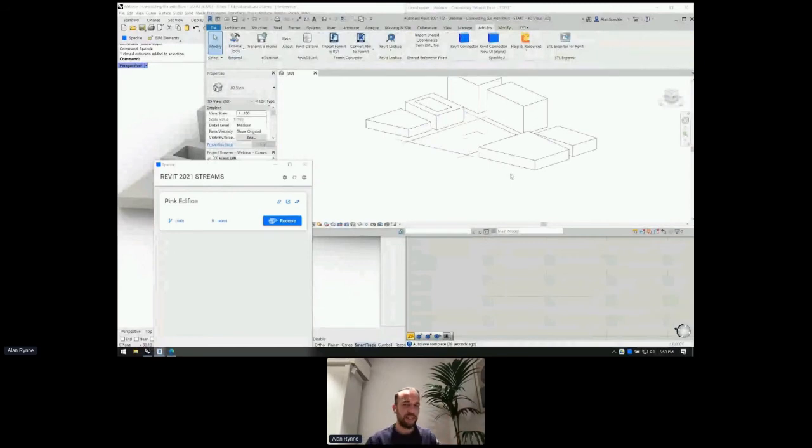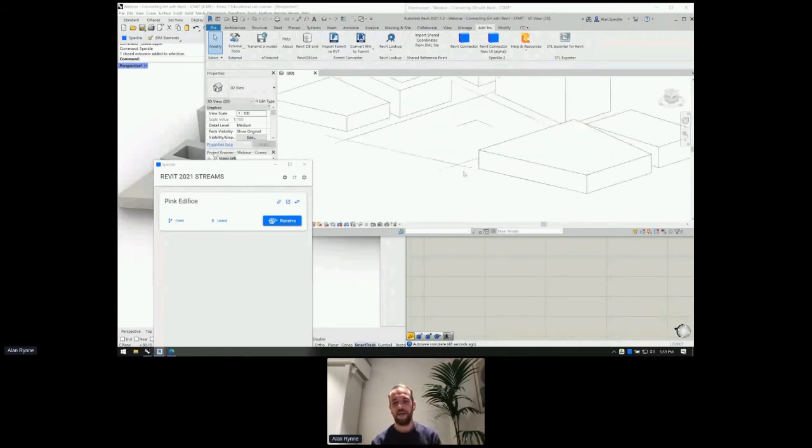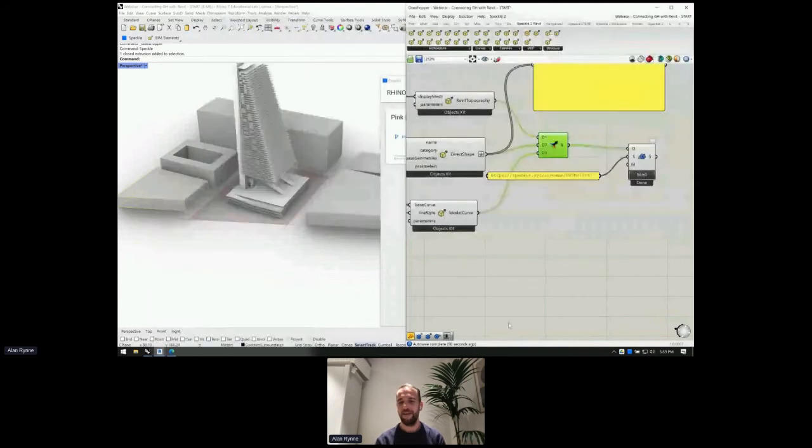Granted, this is a simple example, but it will work with 10,000 curves if you have them and you need them to appear in Revit. Just beware, there may be a lot of job after that in Revit themselves.